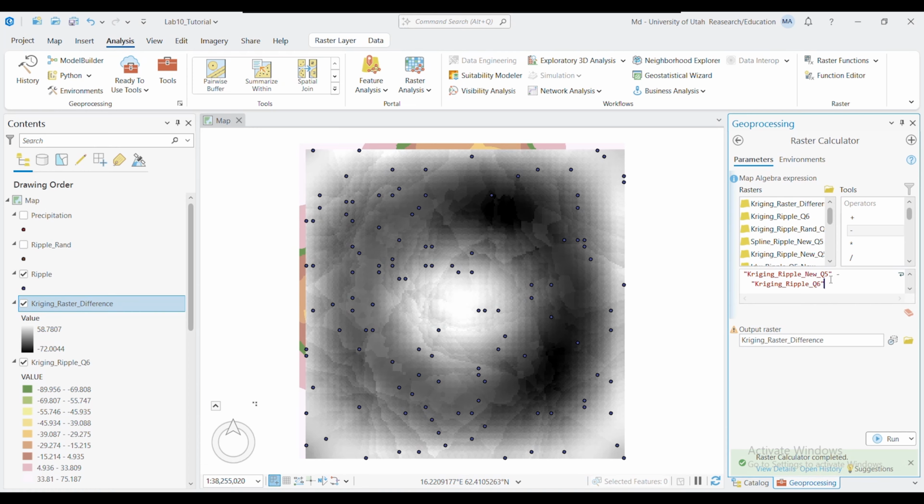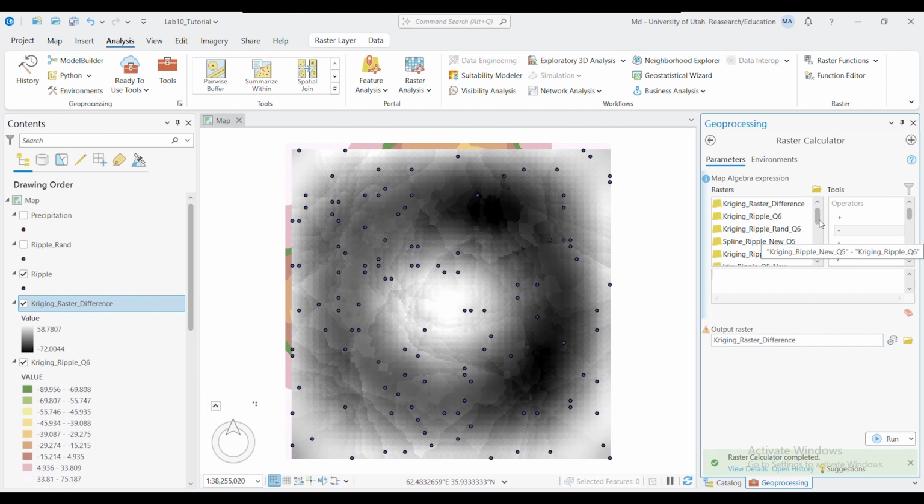So your result might look just like this. This is the raster showing the difference between these two interpolation output rasters.